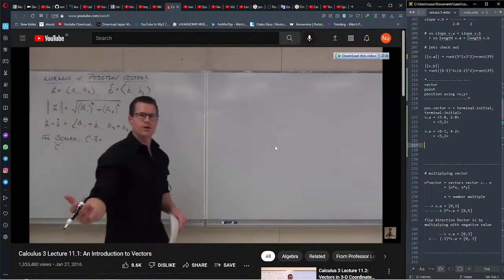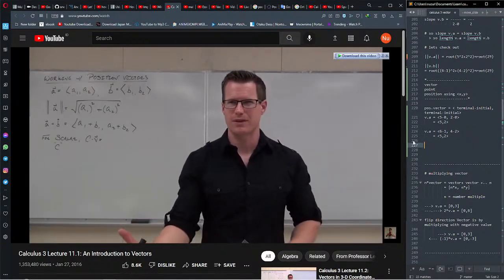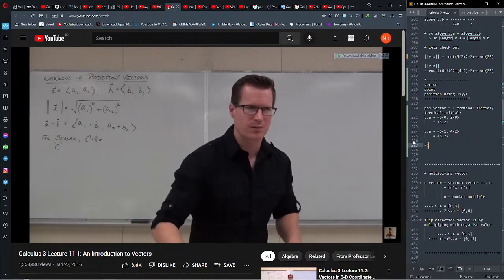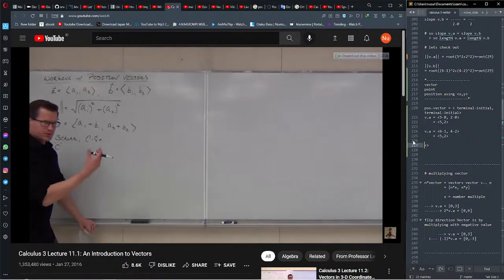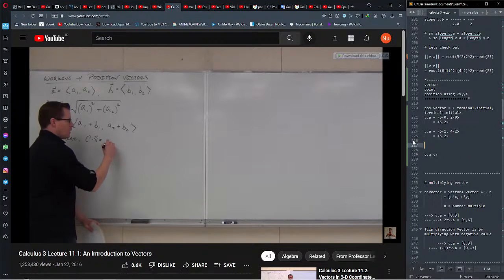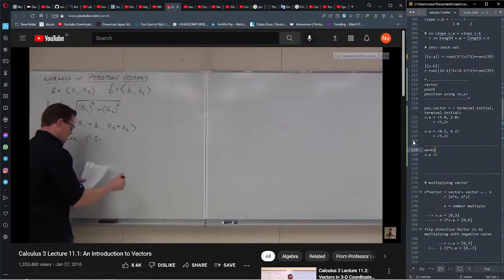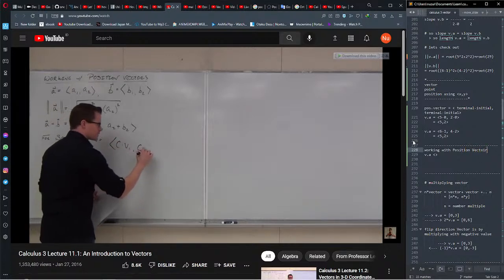Also, hey, we knew that we could grow a vector or shrink a vector by multiplying it by a scalar. Do you remember talking about that? Those numbers, just those numbers, like multiplying by 3. This scalar C, which I'm going to use to represent a scalar, if I wanted to multiply a scalar times a vector, all that happens here is that we take each component and multiply it by that scalar.